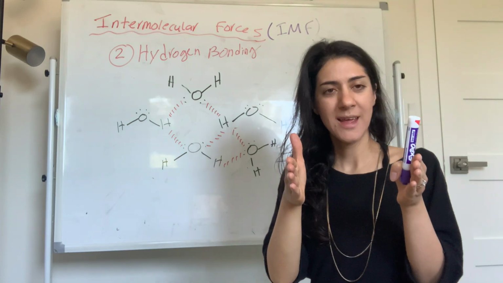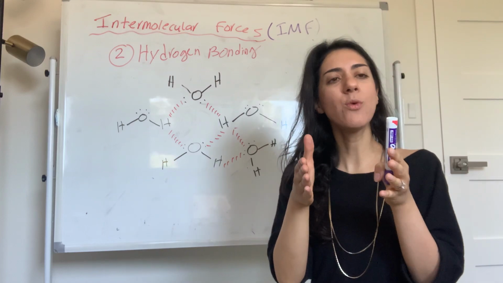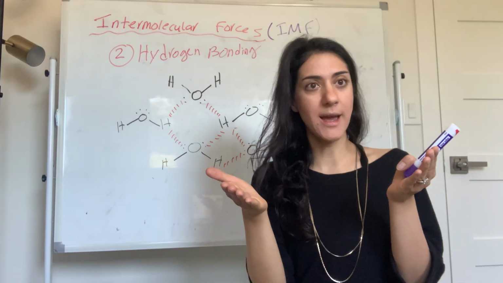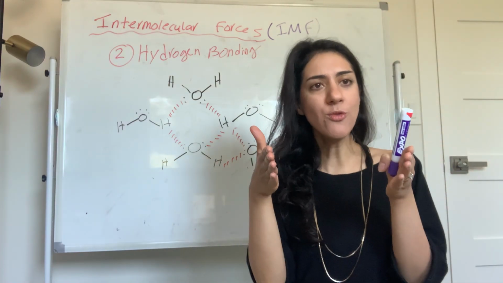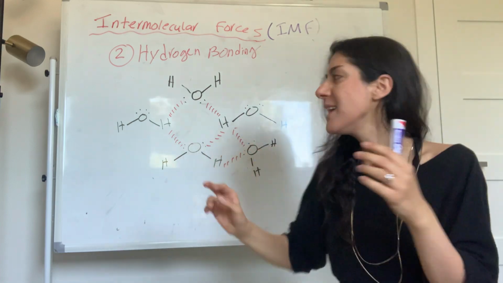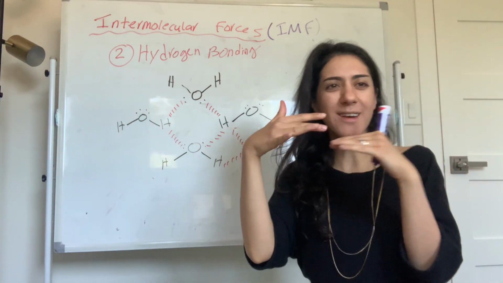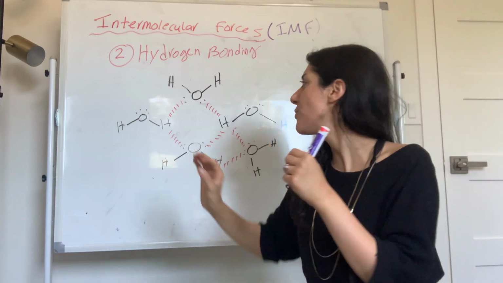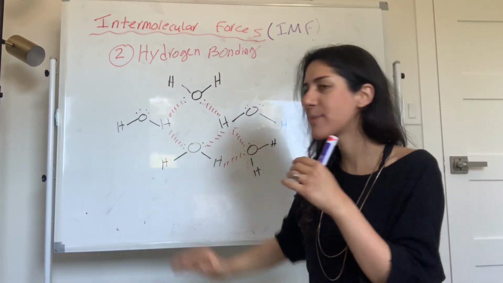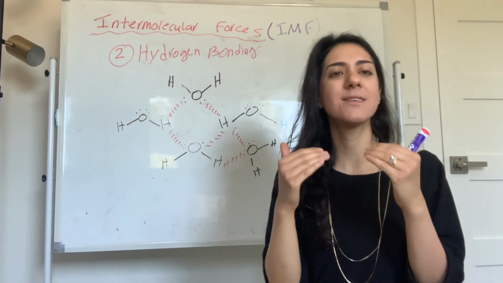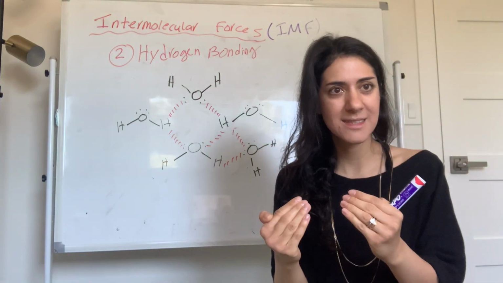So far, so good. Now, if you are in a liquid form, you have more movement, right? In a liquid form, you have more movement. Now, if you have more movement, then these nice hydrogen bonds are moving around a little bit. You don't have as many nice empty spaces as before. So now this is going to be more dense.